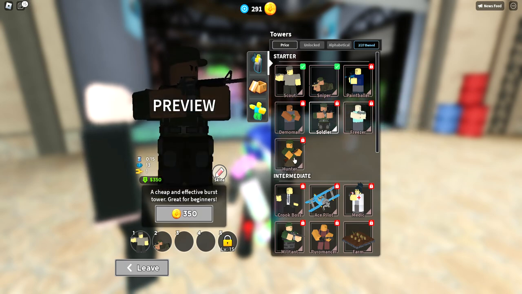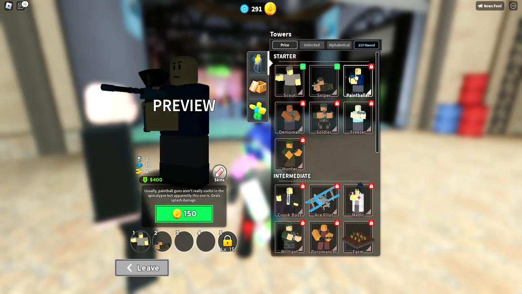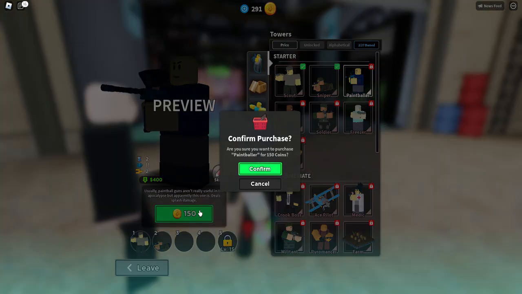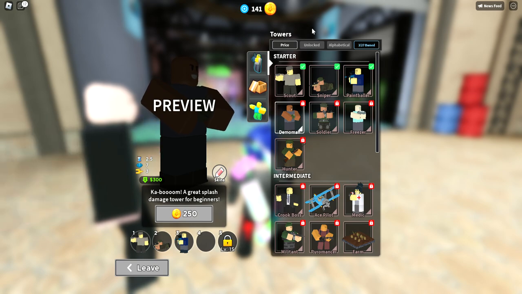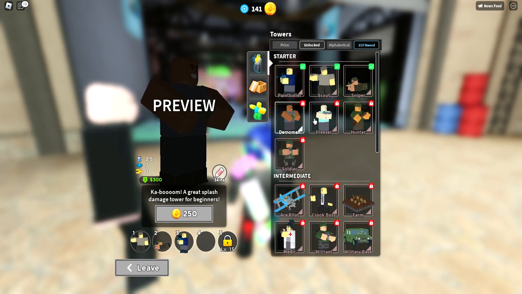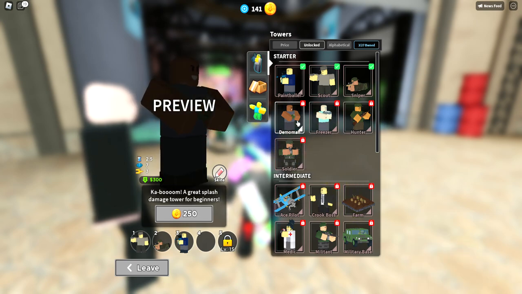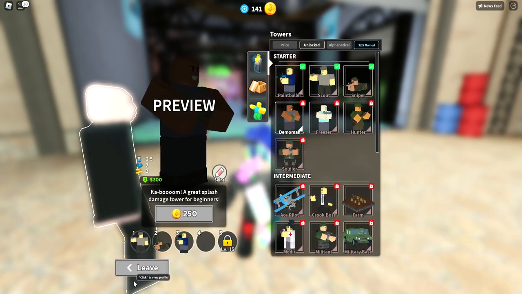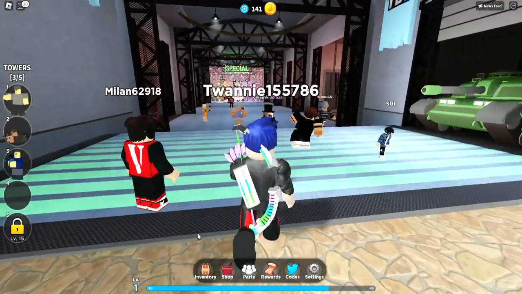So we're getting 15. Okay, I'm gonna do that. Okay. How much do we have? Okay. Next is this gun. Okay. Leave. What? Okay, we're gonna go.